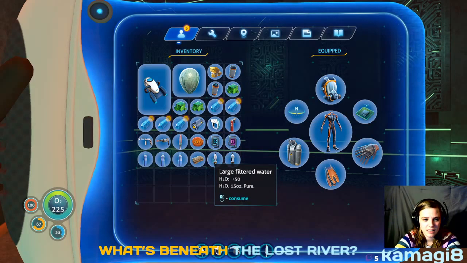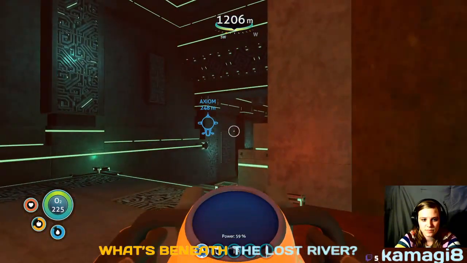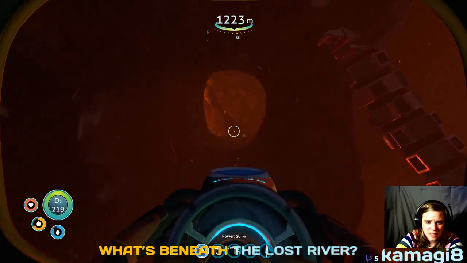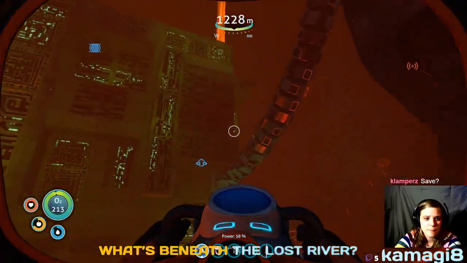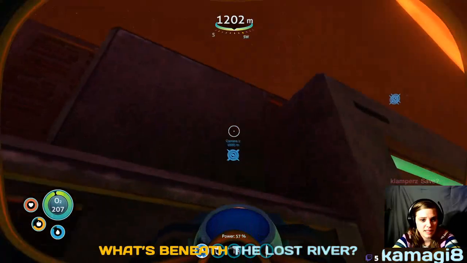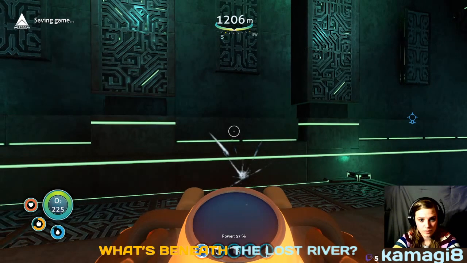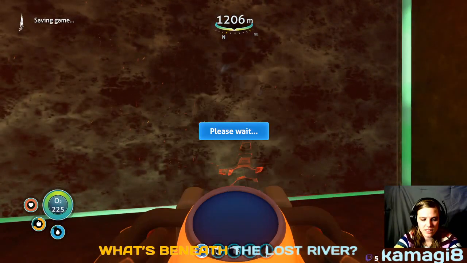Yes, robot, we're back. Deep blue heat resistant crystal. Okay, we can do it. I think I came in like one of these tubes or something. I should have saved, you're right. And save not where there's no air. AKA, save with air. Well, that wasn't good. I saved, yeah, I saved.